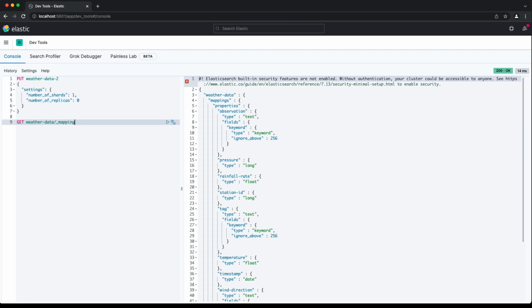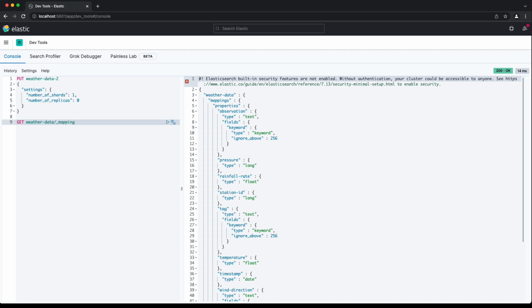Some of these types are fairly easy to understand, and we can see why Elasticsearch would choose the types it has: float for a decimal number and date for a timestamp. But why choose long for a 3-digit integer? And what is the extra fields block under the wind direction property? We'll cover mappings in a lot more detail in the next lesson. Mappings are critical to so many aspects of Elasticsearch, and I want to cover them in some detail early on.